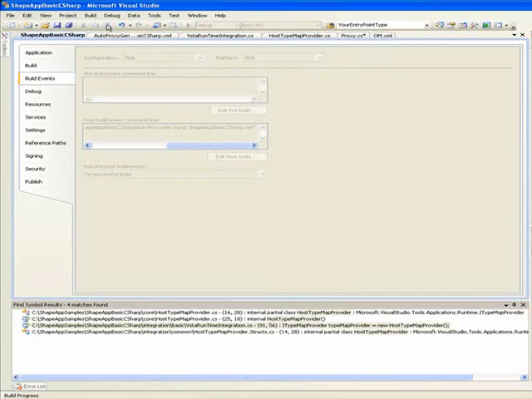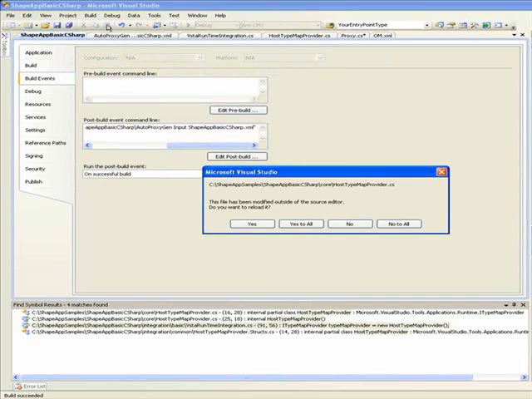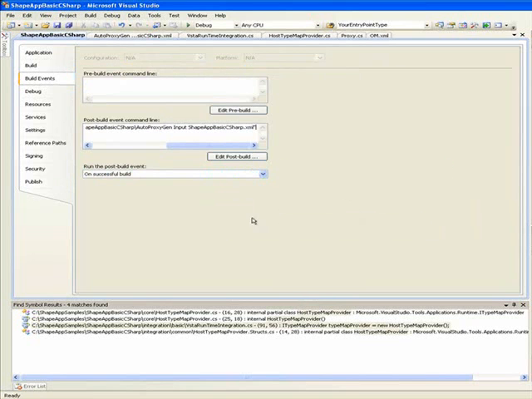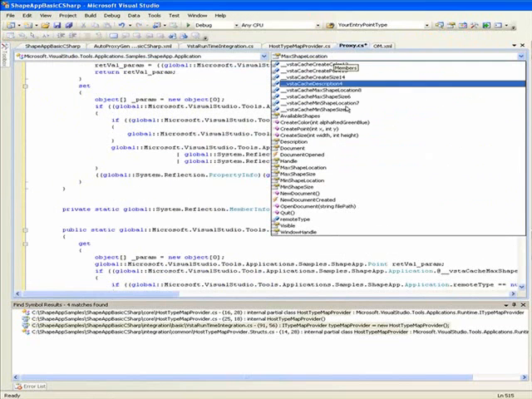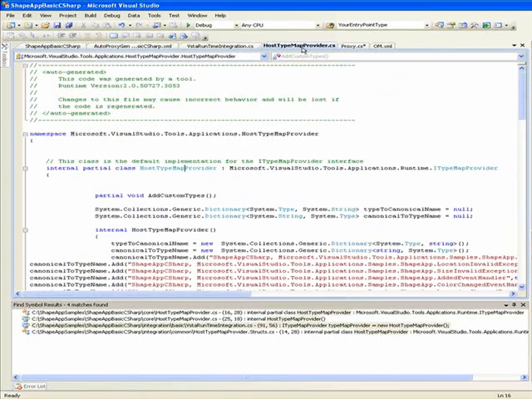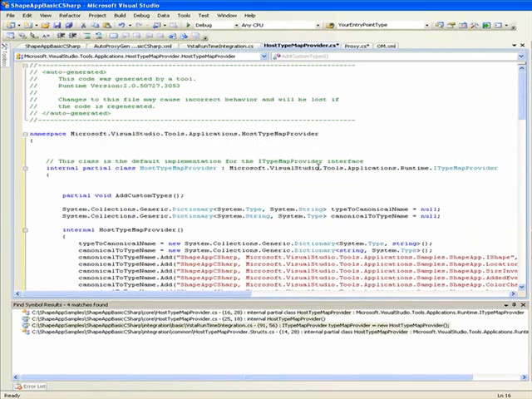We'll see the command prompts come up for the AutoProxyGen commands which are running. We see that our host type map provider has changed, so we want the new version. Same with the proxy and the object model. So we'll format the proxy again and double check. We still have all of our properties. We go to the host type map provider, format that. And as I said earlier, you will need to account for the namespace. I suggest just using the namespace which is there by default, which is the VSTA host type map provider. But that's up to you.